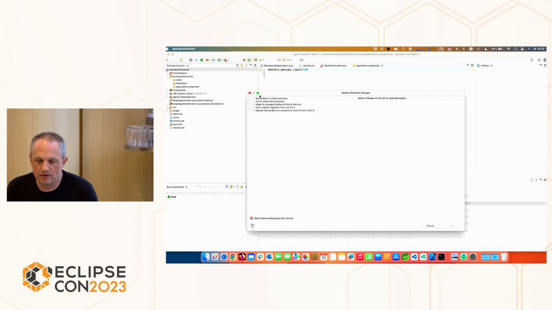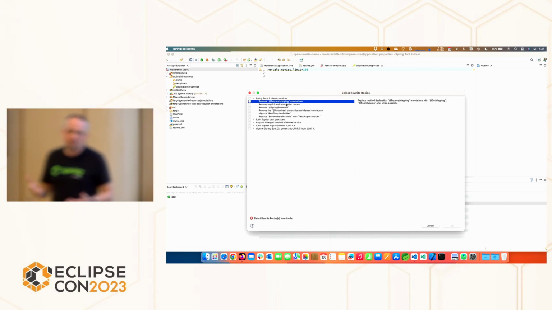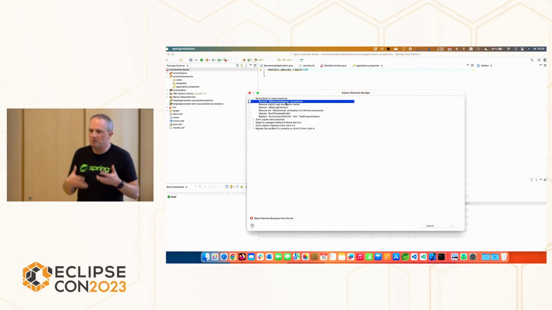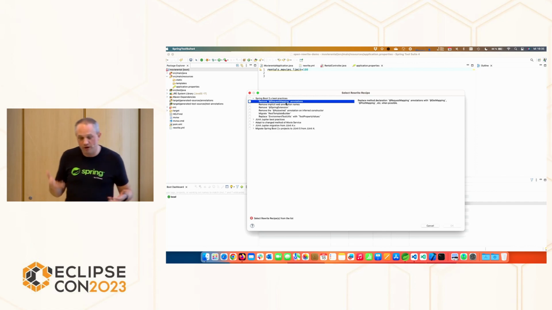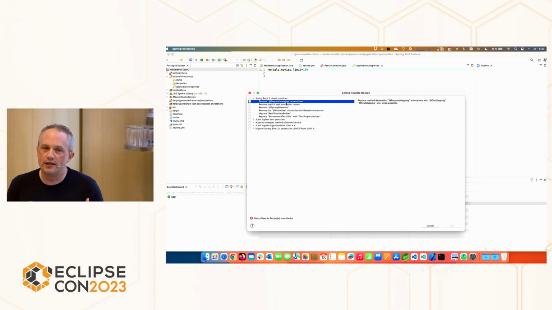It's remove request mapping annotations and replace that, for example, with get mapping annotation or post mapping annotation, right? That's also a best practice for Spring Boot. Things like that. So you can do a lot of different things, and you can imagine all kinds of code changes that you could possibly automate, putting them into those recipes and letting people apply them very easily, which I think is quite cool.